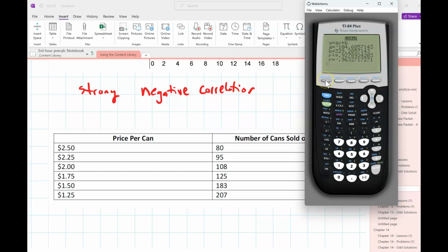If you press the y equals button now, you'll notice that in the y1 spot is that equation that it just showed us. The calculator typed that in for us automatically, which is lovely because that was a lot of decimal places to type in. And if you hit graph, now it'll draw that best fit line in with our scatter plot, and we can see it all at the same time. Is everybody cool with the calculator commands to get there? Okay.